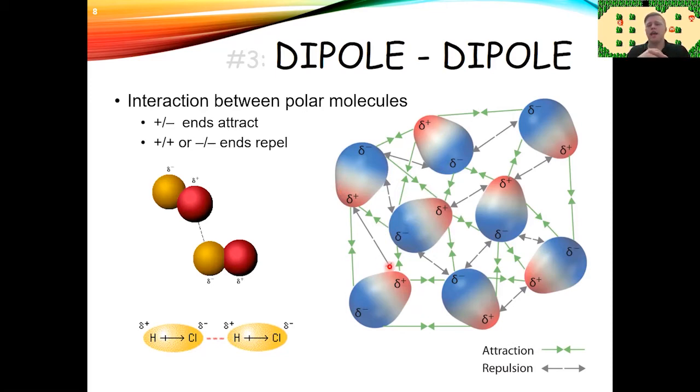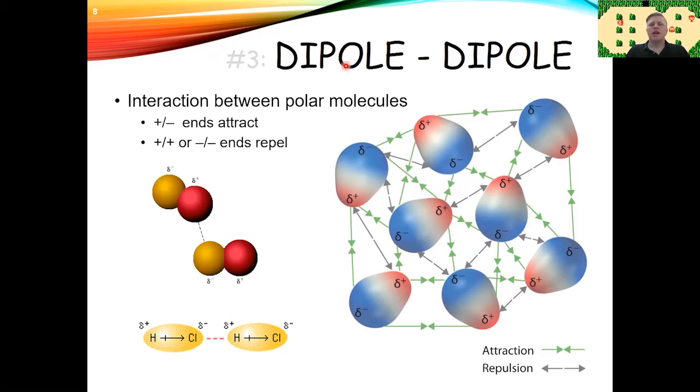Now, in our gases and liquids and even our solids, you have motion of your molecules. So if you're in a liquid, your molecules are all still kind of bouncing around each other, and you're going to be constantly breaking and reforming these dipole-dipole interactions. Often it is possible for you to get, for example, a partial positive facing a partial positive, but that's not going to be favorable, and so those molecules are going to try and move away from each other to eliminate that interaction.